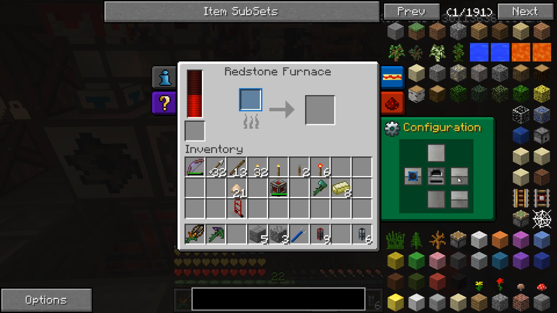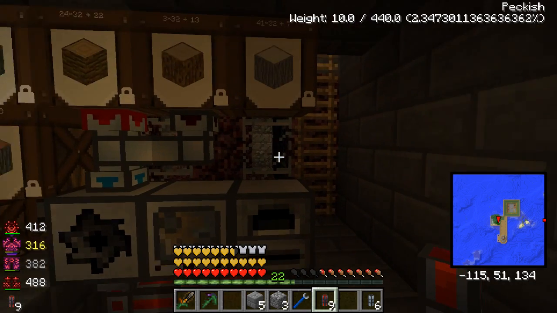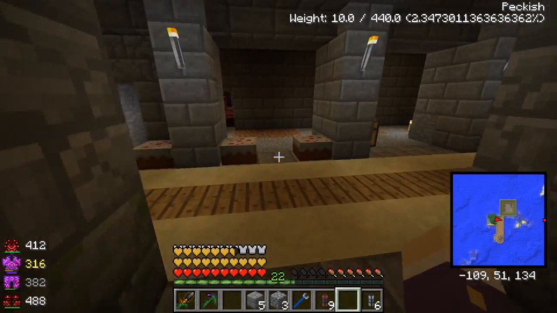And I probably want to output above. Yeah, if I output above, then I can have a generator next to it. So I'm going to output above. Let's see if we've got a couple of jabber barrels.